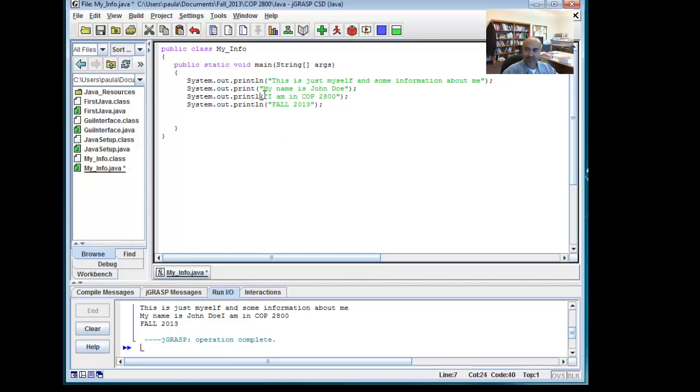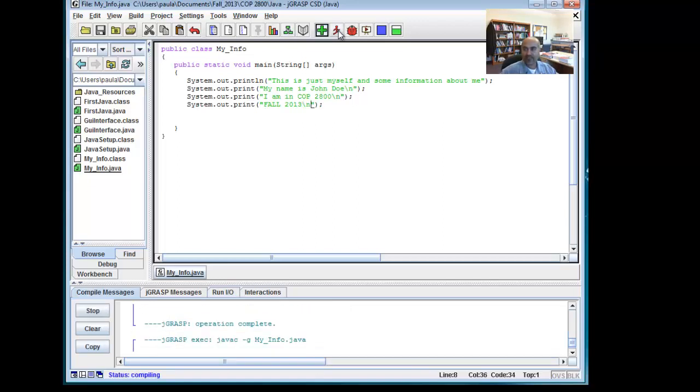Now I can delete everything over here, and another way of making it go to the next line is by adding a backslash n here, which would do the same exact thing.